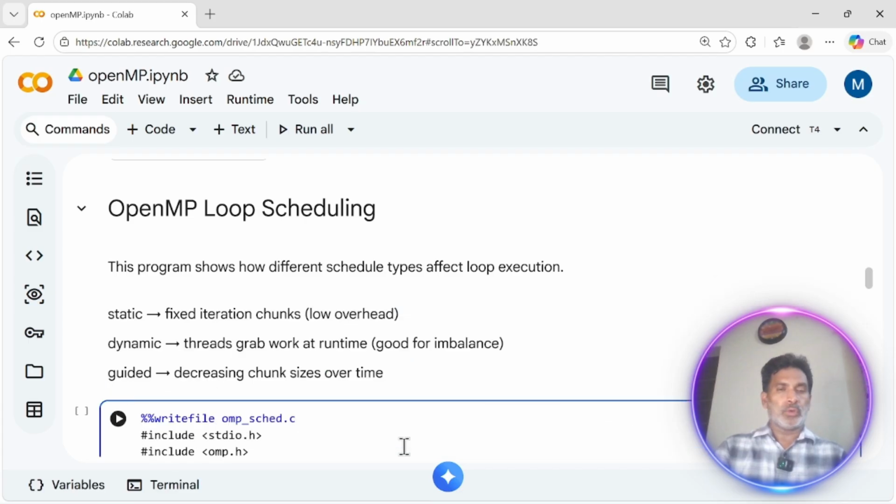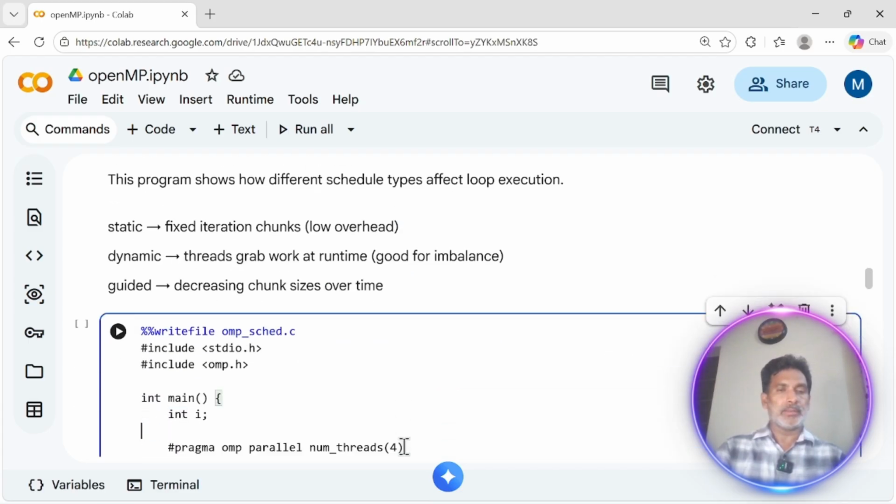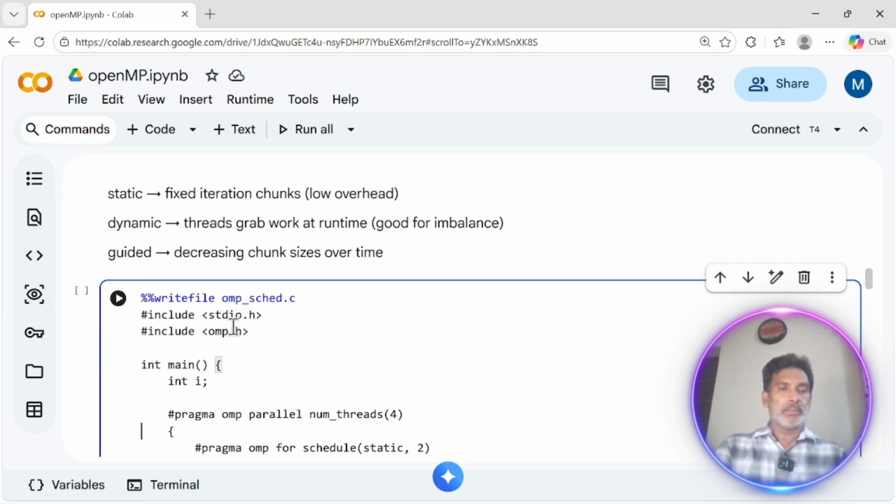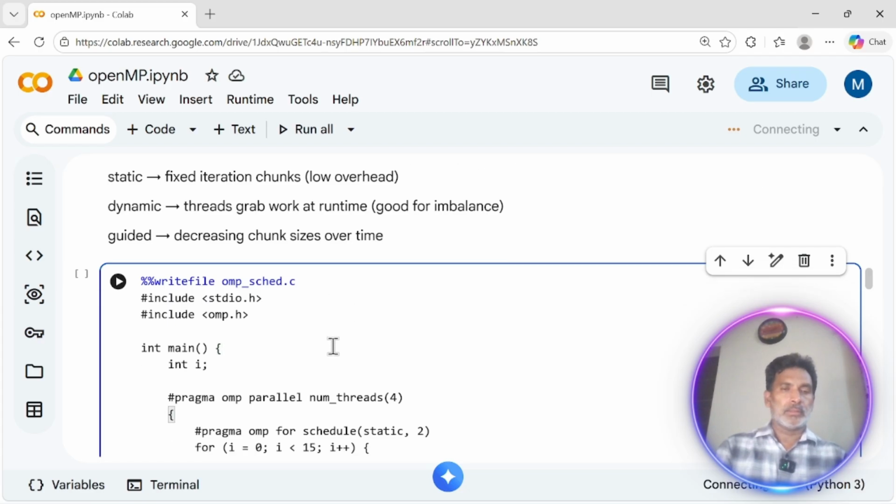So let us see the coding part here, and this is the way we can write this program. Before that, let us connect to the runtime environment. Now let us see how we can make use of the OpenMP API functions.